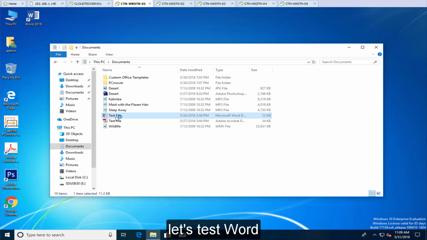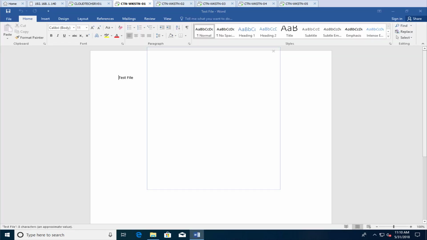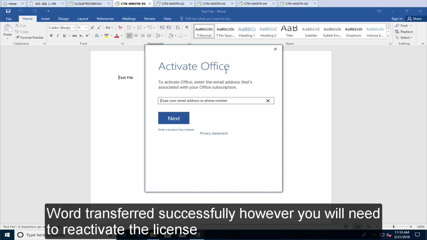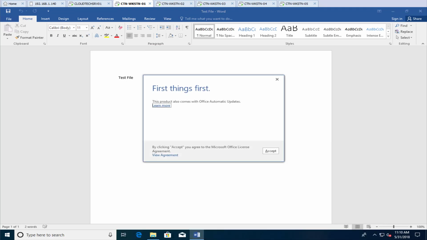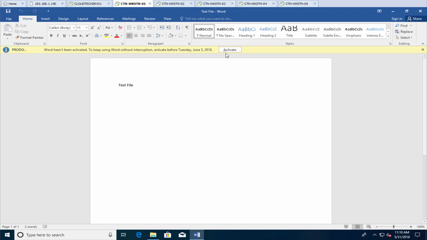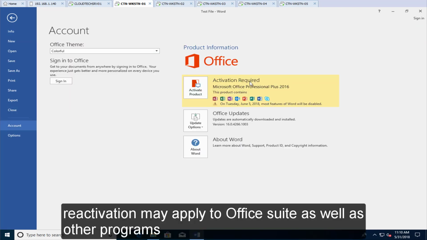Let's test Word. Word transferred successfully, however, you will need to reactivate the license. Reactivation may apply to Office Suite as well as other programs.